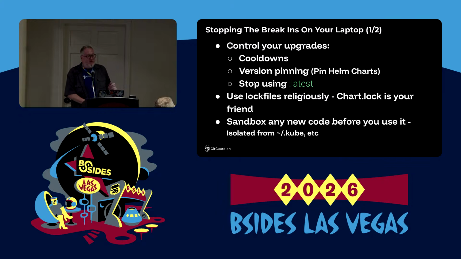80% of all downloads in 2025 of all packages were tagged latest. You tag latest, what do you get? Oh, you get the latest version that contains the malware. Pin your versions, not just the version, pin the actual digest. We know this version's clean, use that one. Cooldowns got a lot easier, and we'll talk about that in a second, but you should have a waiting period. A day is probably good at this point. Lock files are your friends. Chart.lock is specific to Kubernetes; the first time I gave this talk I wrote it for Kubernetes and didn't update it that much since. And sandbox all the things.